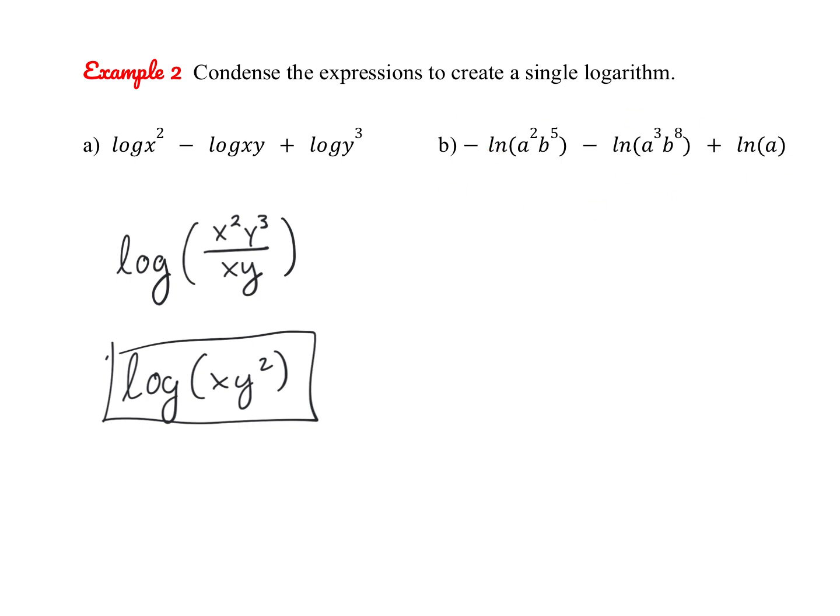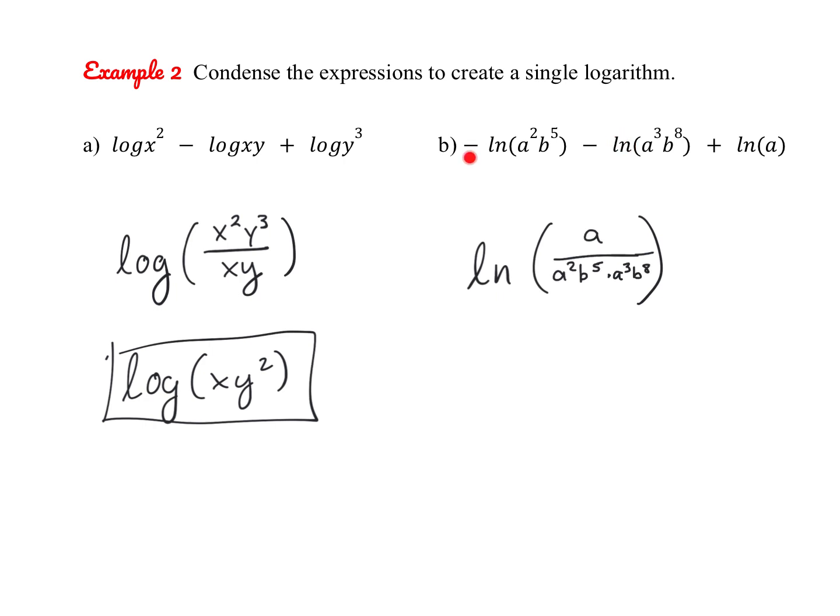So let's look at this next one. They are all natural logs, so I'm going to write natural log a single time. And again, any logarithm that was negative just means you're using the quotient, so those will end up in the denominator. And any logarithm that is positive, that value ends up in the numerator. So a is the only thing that's going to start in the numerator, and then we have a squared times b to the 5th times a cubed times b to the 8th.